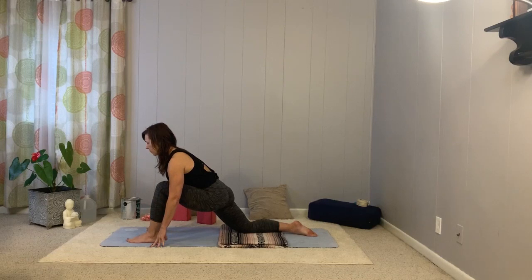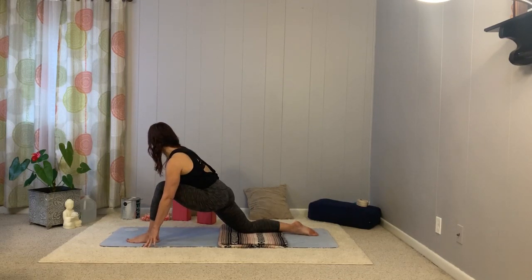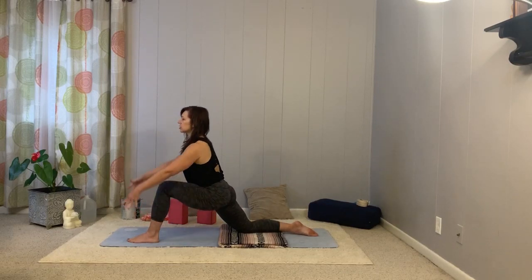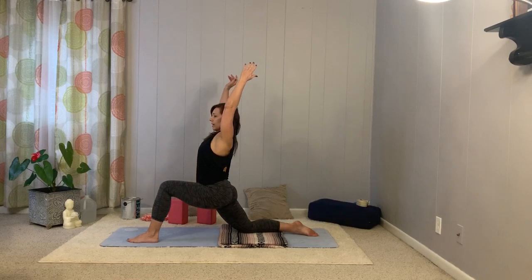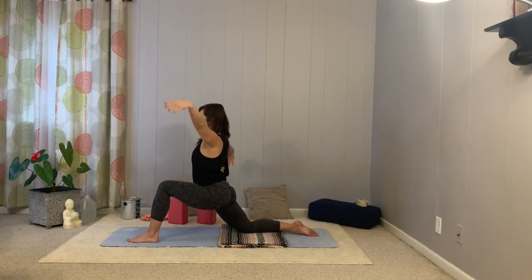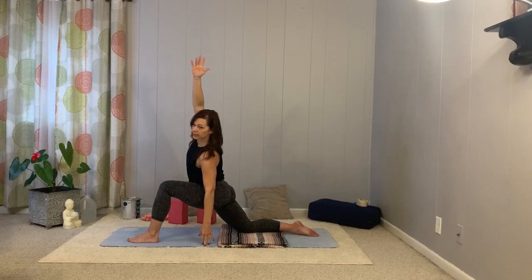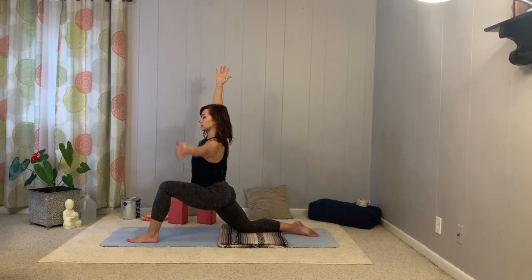And then let's take a moment and place hands toward the floor. Okay. Now, you might want to take a block again. Coming up, let's just take a reach. And take your left arm over to the right. Right hand comes down. And then switch. When I first started, even here with you guys, I wasn't able to touch the floor right there, right? So I'm already getting longer, getting taller.